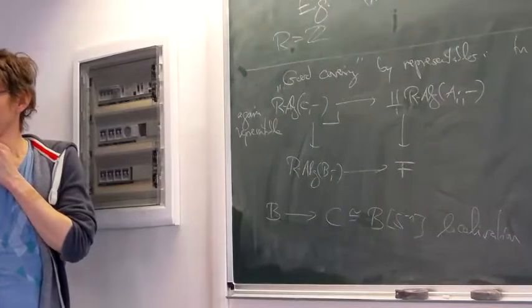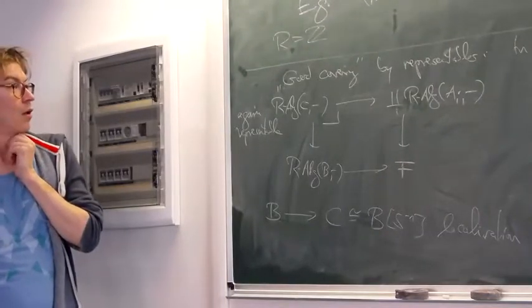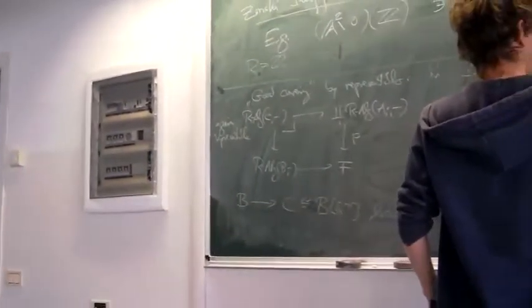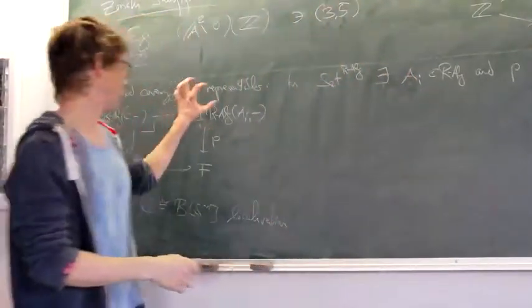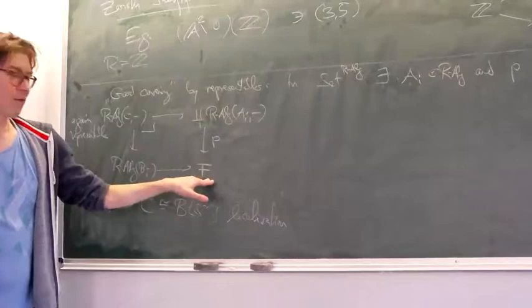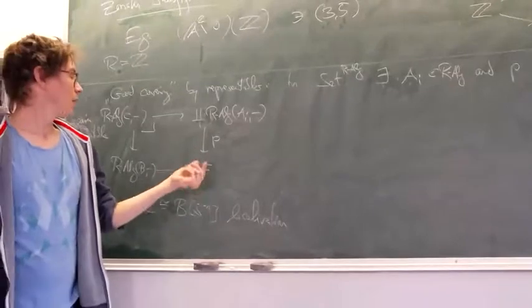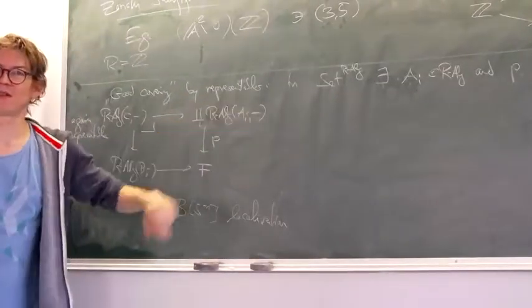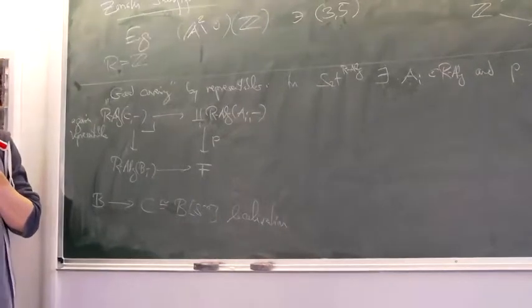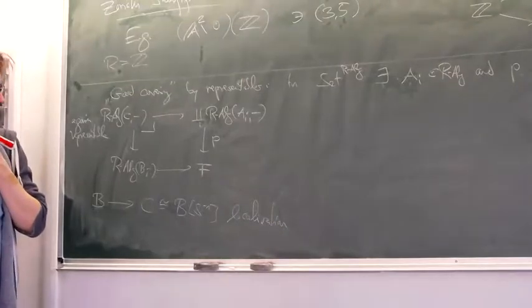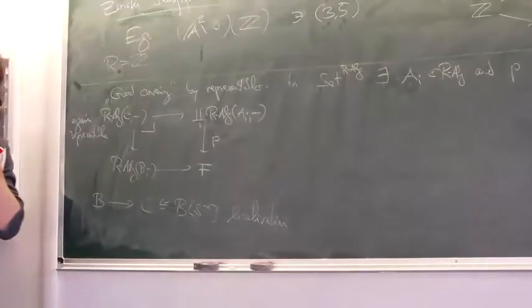Could you make a whole sentence out of this diagram again? What does this good covering represent? There is such a family of objects, R-algebras, and the natural transformation of this functor to F. That means that if I evaluate F on some R-algebra, then it will be in the image of one of these upstairs, locally, because P is only asked to be an epimorphism in the topos of Zariski sheaves, not presheaves.